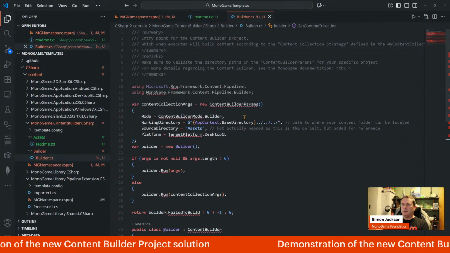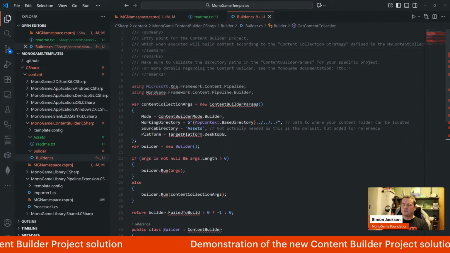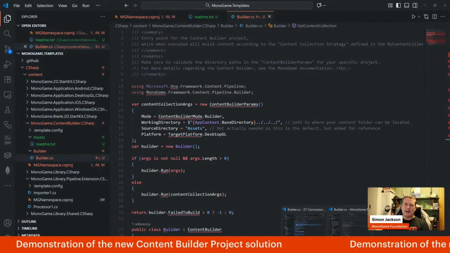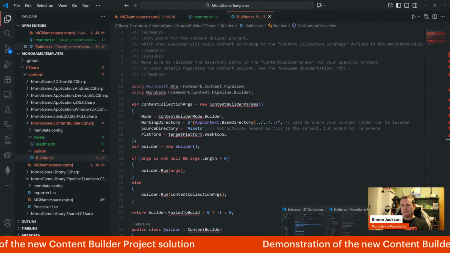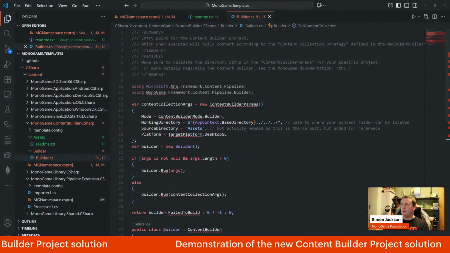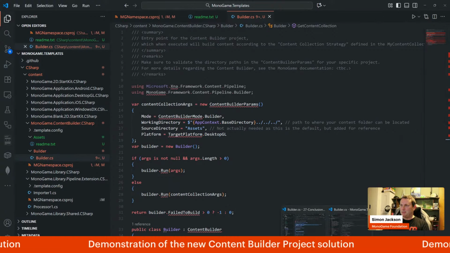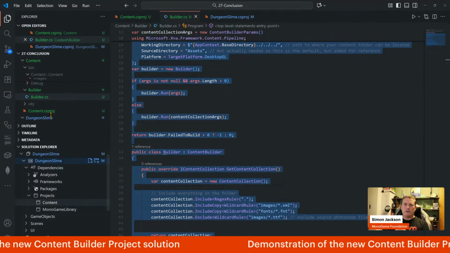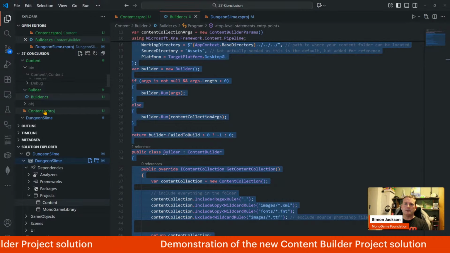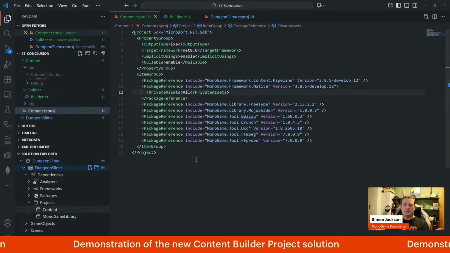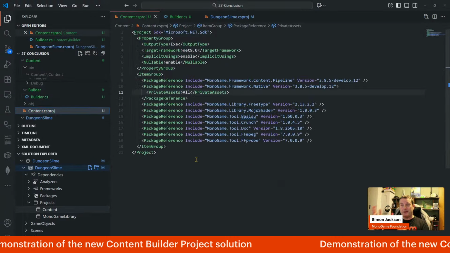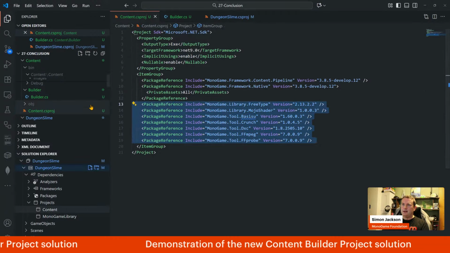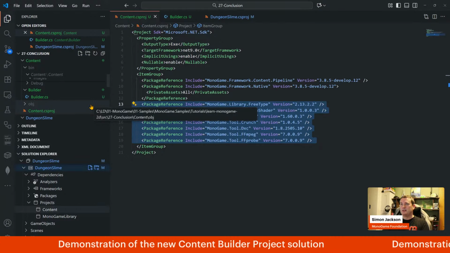So we're in Builder. Some of you may know, no doubt when you're playing with this, that mode has another option. I'm not going to cover it now because that's well beyond the scope of what we're doing, and I need some more time to play with it. But obviously, we did make one other change. In our content project, because of the issue we talked about with dependencies not working right, we do need in the default template all of these, else it's not going to work. Your projects are going to fail.